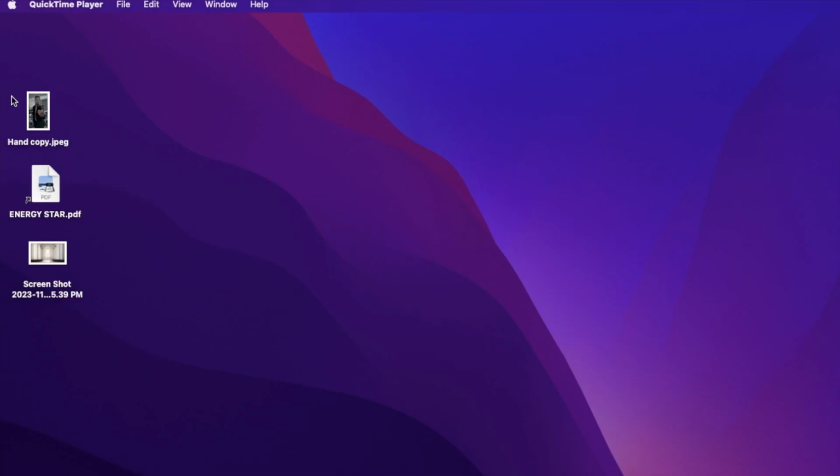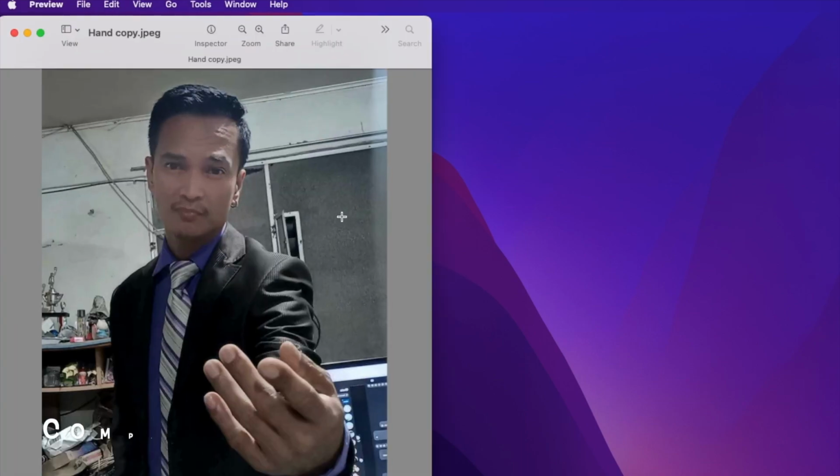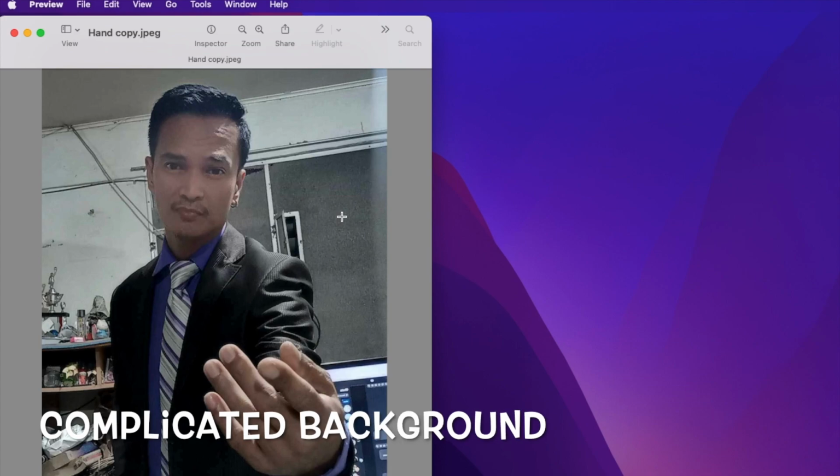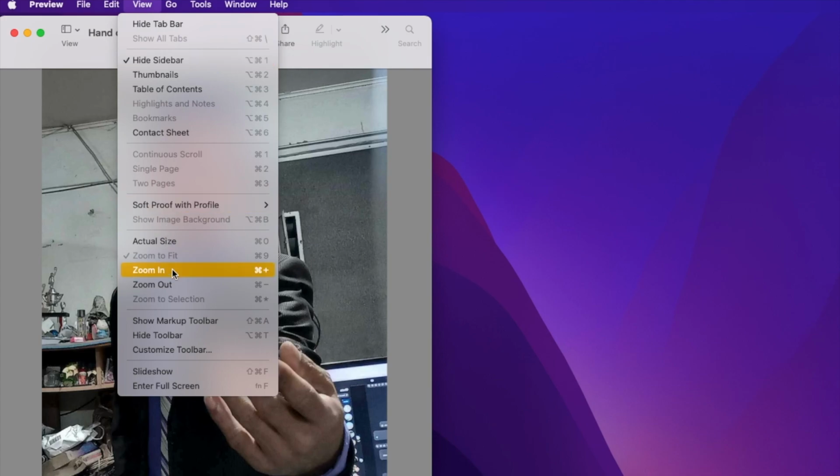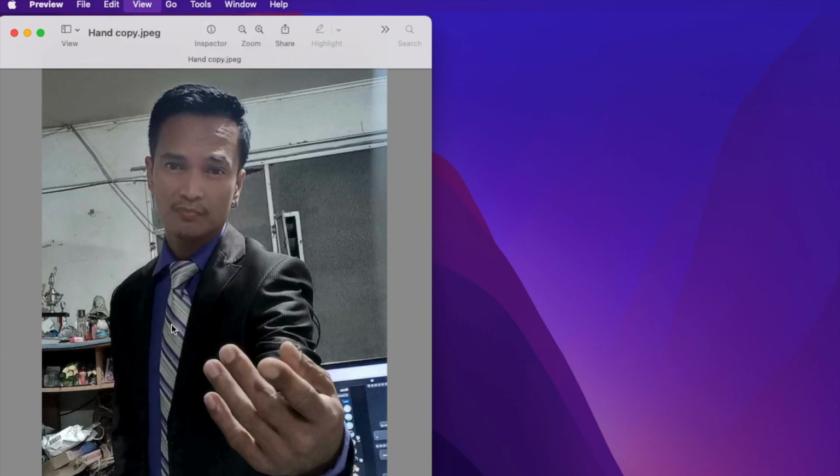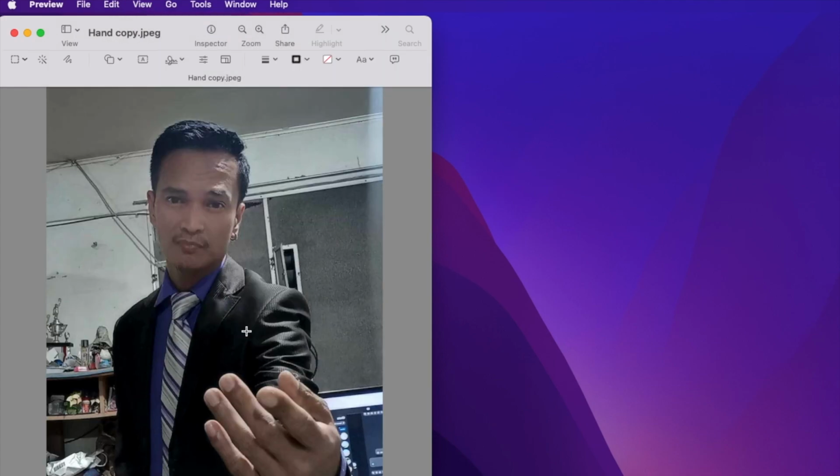We have another image out here on the screen, the one that I showed to you earlier, which has a complicated background, and we really need to carve off every detail of this image, as it's not really solid and it has a lot of creases.